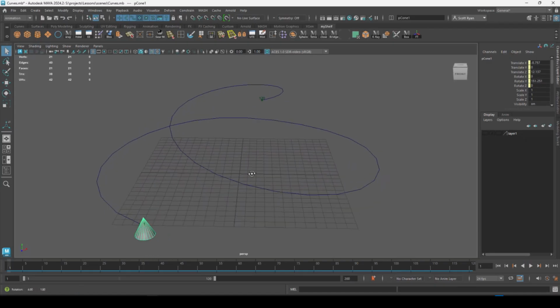And to show you exactly what's going on here, I'm going to adjust the direction this cone is pointing. If I look at my inputs over here, find my motionPath1, I've got my front twist, up twist, and side twist. Front twist lets me rotate like this. Up twist lets me rotate around that direction, and side twist lets me rotate around this way. So I want this to be pointing down the curve. I'm going to set this to -90. And now it's flying around like a rocket ship.